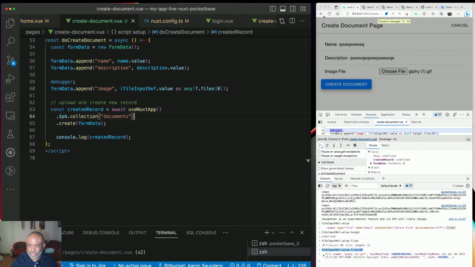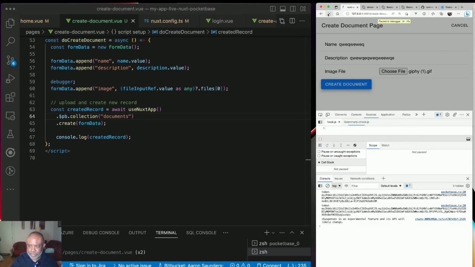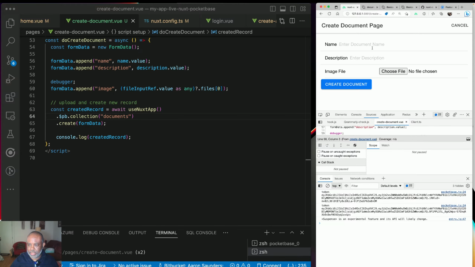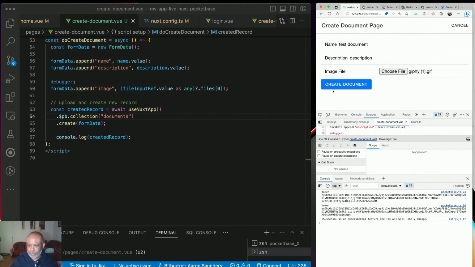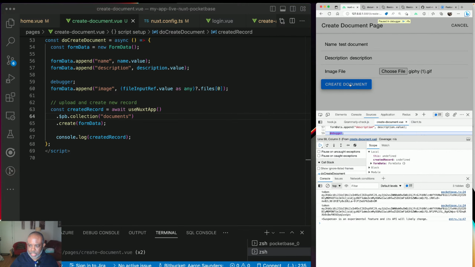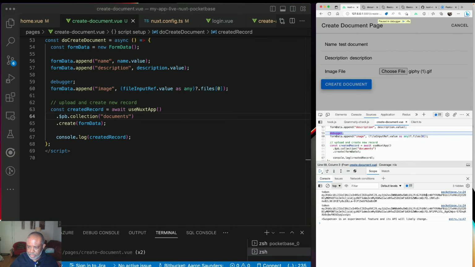So let's refresh this again. And enter this test doc, description. Let's choose a file. Let's choose the Giphy. Let's create a document. Let's kind of step over this and see what we get.